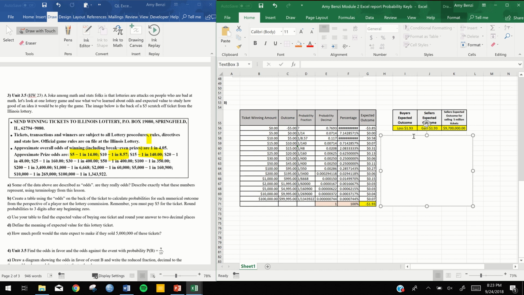And just all about the problem, how much the buyer loses and the seller gains, and look how much the seller gains. Is it really that outrageous to think that they would sell 5 million $5 scratch tickets? I don't think so. I think 5 million people probably buy scratch tickets. That's an interesting thing to Google. If anybody Googles that, put it in your report, would you?